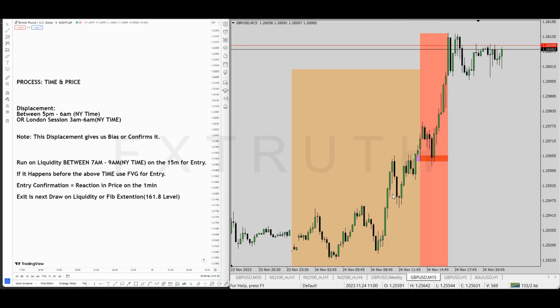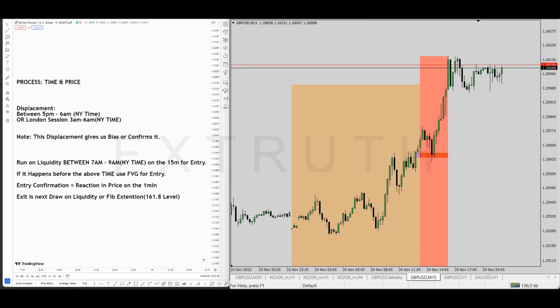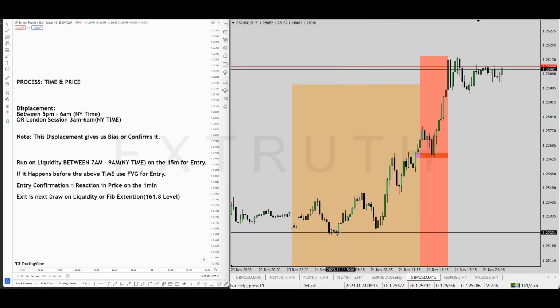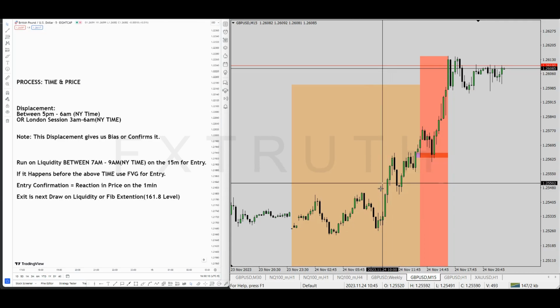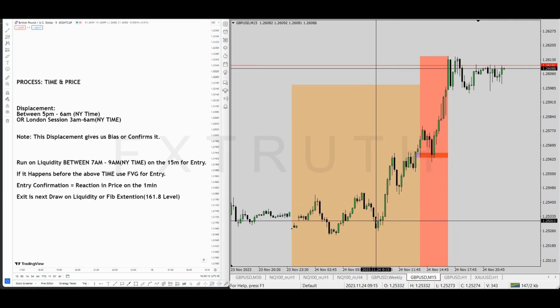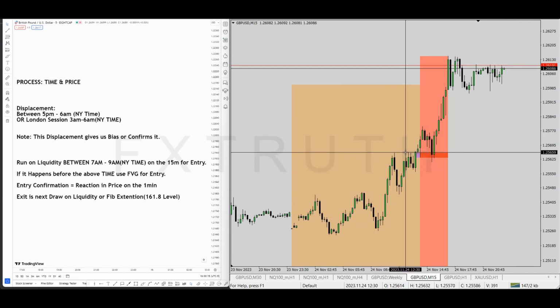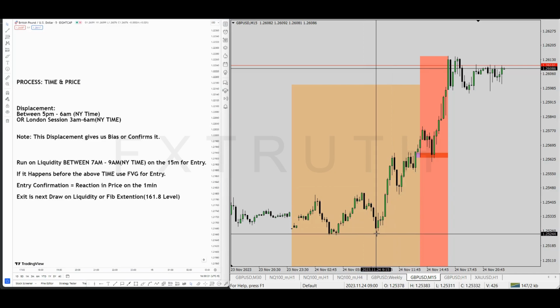So the next thing you are looking for is a run on liquidity. Looking at this particular shaded area right here, we can see that we have a displacement to the buy side. You can see even in this London session, the displacement is all the way to the buy side. Good. So you don't even need daily bias for this. You're already seeing your direction. That's why you're waiting for this particular displacement. So we already looked out and we have seen a displacement in price.